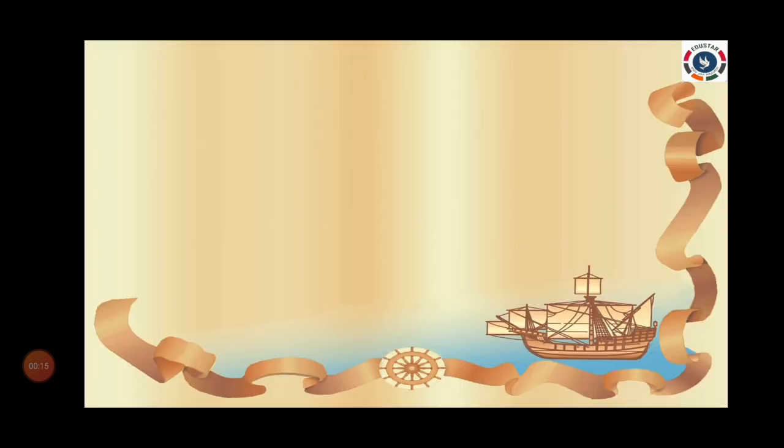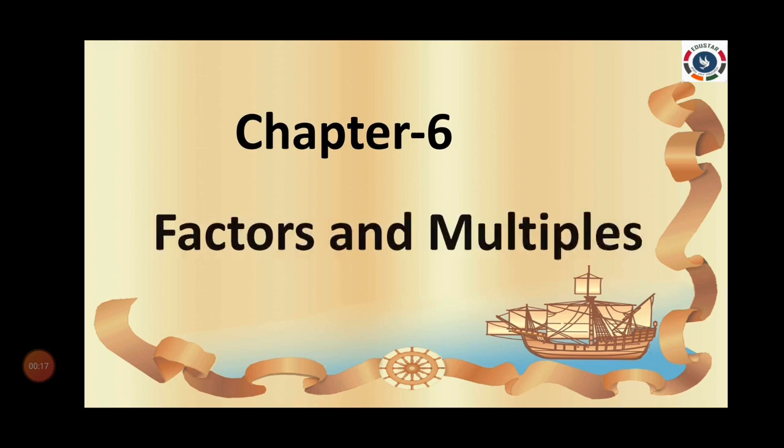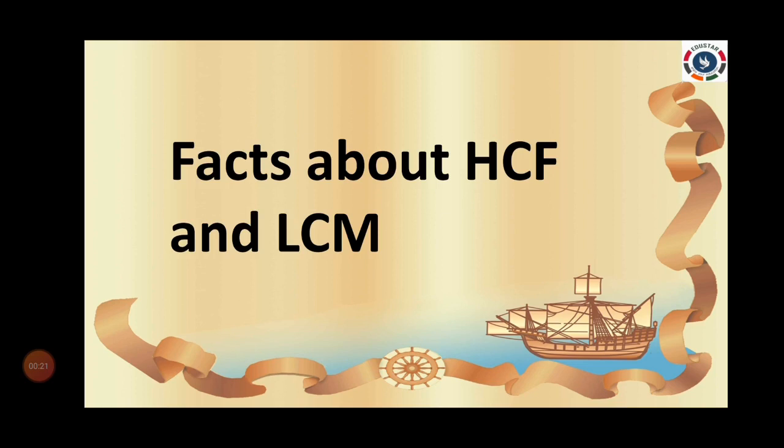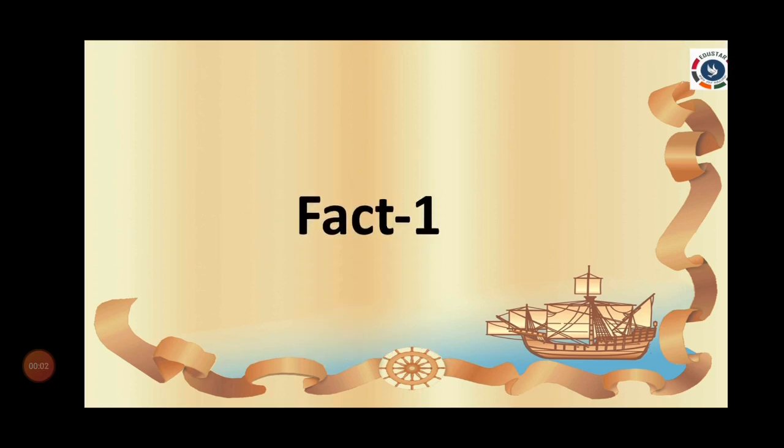Mathematics, Chapter number 6, Factors and Multiples, Part 7. In the last class, we learnt how to find LCM by the common division method, and we wrote some classwork. Am I right? Today we are going to enter a new concept, that is facts about HCF and LCM. Let us enter Fact 1.